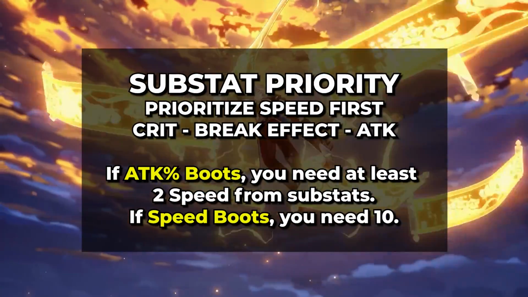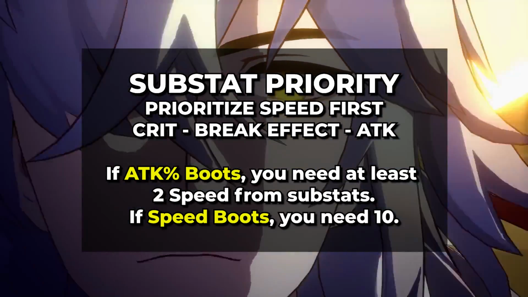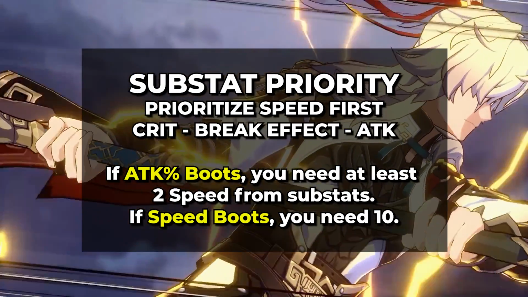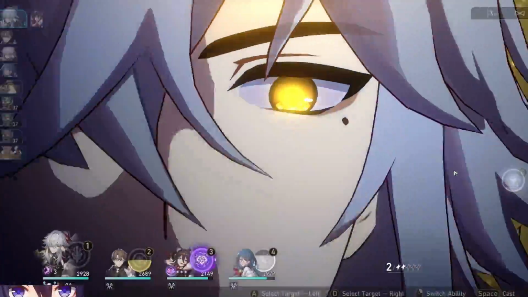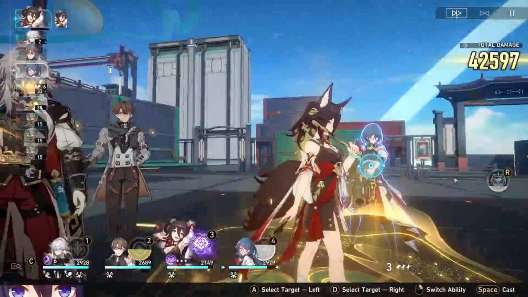Now speaking of substats, if you're running attack on your boots, you only need 2 speed minimum. But if you're running speed boots, you can get 10 speed from your substats, which will put you at 134 speed, which would be more than ideal for getting extra attacks over less cycles. And then after that, just prioritize crit, attack, and break effect.